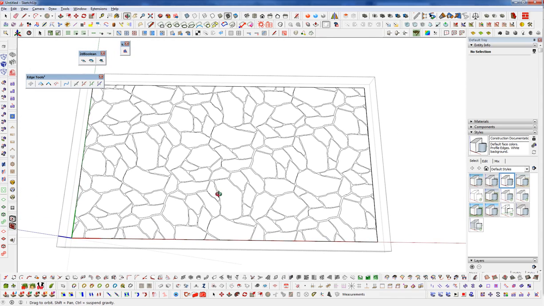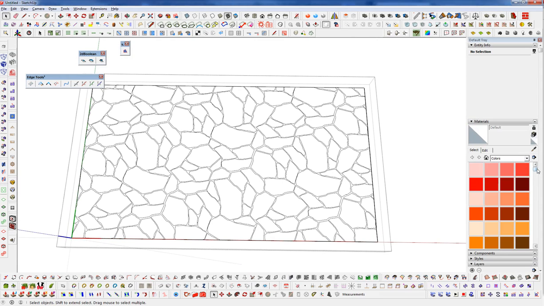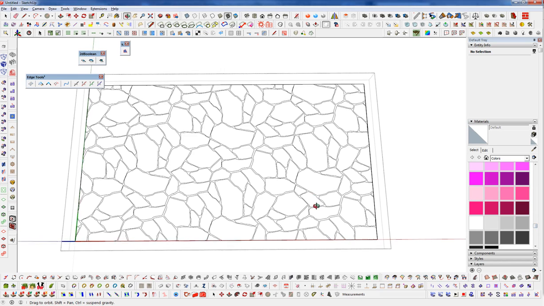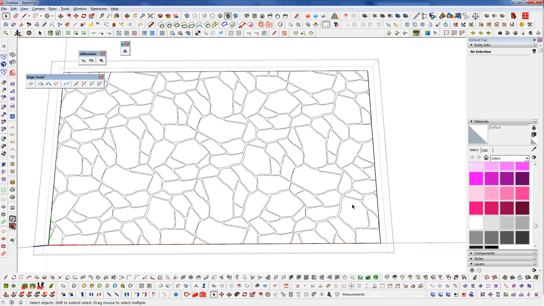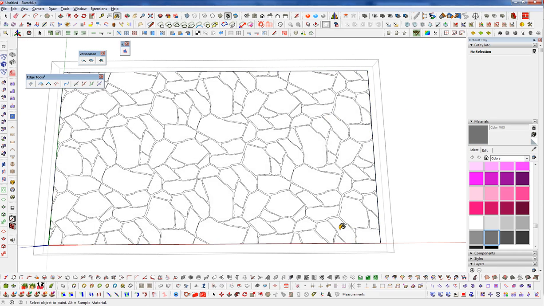And just as a bonus, I'll show you some quick ways to texture something like this. I'm just going to use standard colors, but you can do the same thing with a tileable texture here and have a few different tileable textures. So I'm just going to use maybe these shades of gray, and I'm going to grab those. I have through paint activated. I'll just go back to the standard SketchUp paint bucket, and again, you want to make sure you're inside the group and actually can select these faces here.